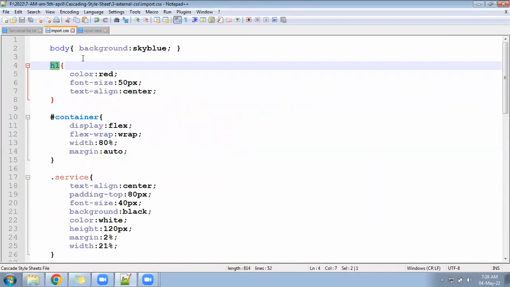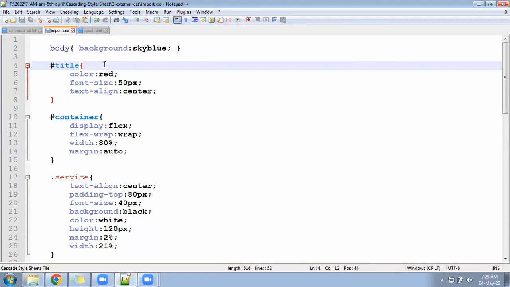So the H1 CSS converts into a hash title selector.